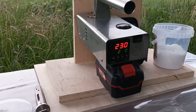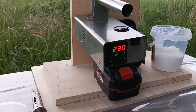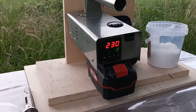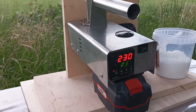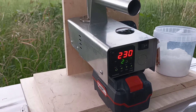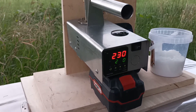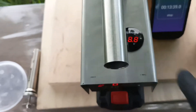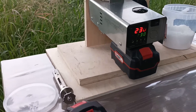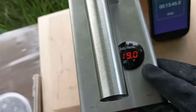And then it will raise back pretty fast. By the time you are ready for the next hive, in 30 seconds it will go back to about 225 and that will be ready for the next one. There is a main switch which is for switching off the heating. The display will still keep on, but with that you can turn off the load and replace the battery when necessary. There is a voltage display where you can see the actual voltage of the battery under load or when you switch off — without the load it's 19 volts, and when you switch on it drops back.